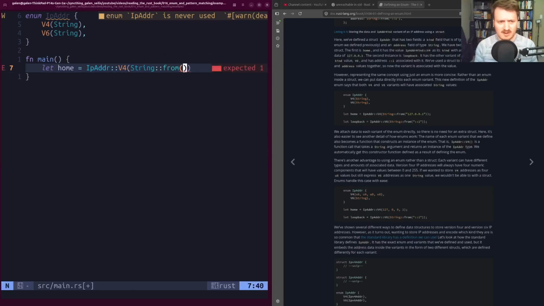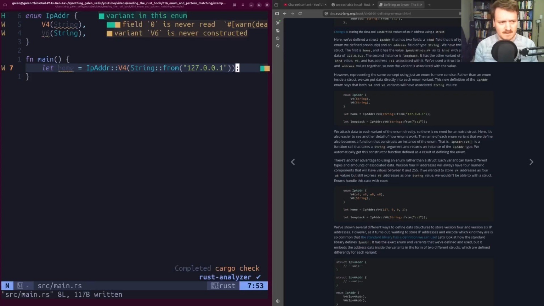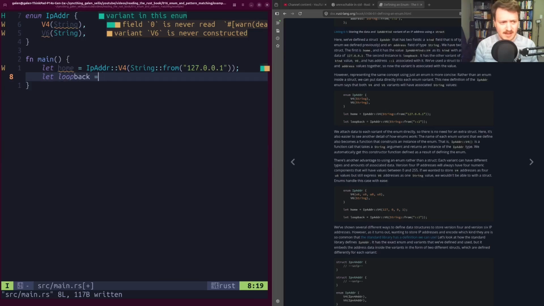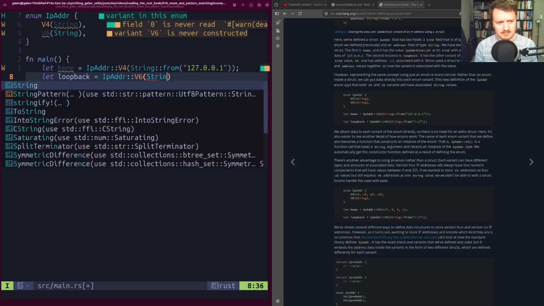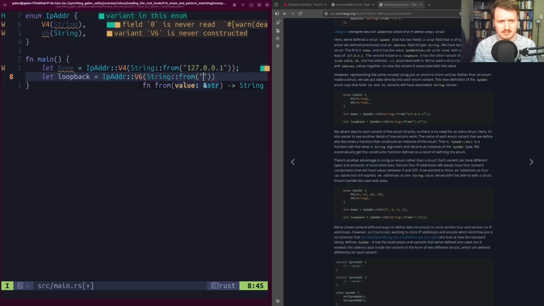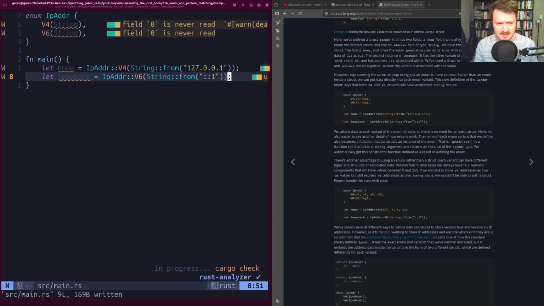Okay, so String::from, and then we'll pass in 127.0.0.1. That's our home address. And then for our loopback address, it's an IP adder v6 String::from ::1, and then with the semicolon. So I think that this is sufficient.